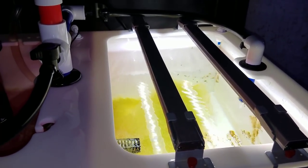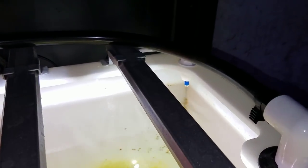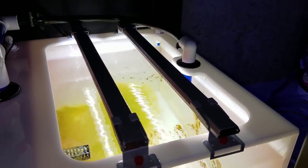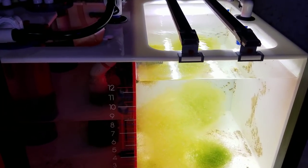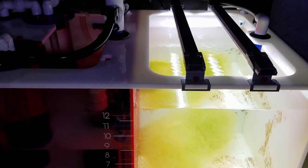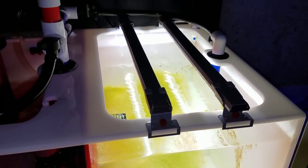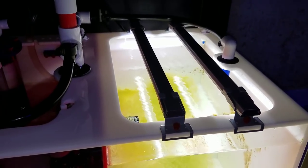Now, one cool feature about this refugium that is just awesome is that my calcium reactor actually comes over here and drips into this chamber here, which brings all that CO2 through the refugium, allowing it to be gassed off with the macroalgae. They can use that to grow, and then it will go back into the return section and get into the tank. I just really love that concept, and GEO just did it right when they decided to have the calcium reactor go directly into the refugium. And so let's go ahead and move over to the last part of this, and that is the UV sterilizer.